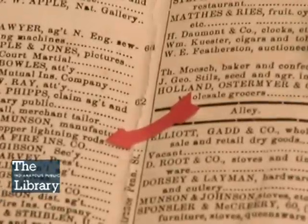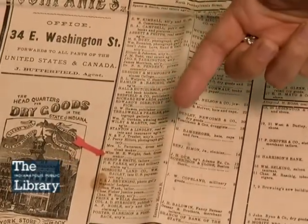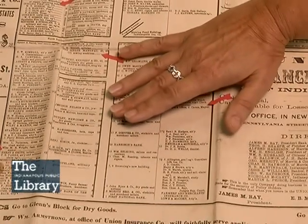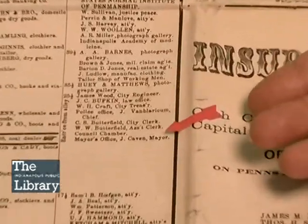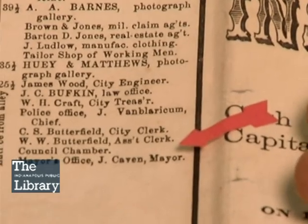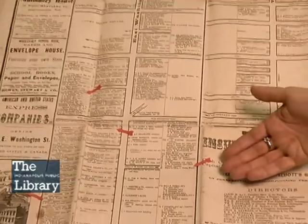In the meantime, his wife would go on down to Miss Wright's fashionable dress design store, and then over to the Singer Manufacturing Company to look at some new sewing machines, and then meet up with her husband at the mayor's office — Mayor Craven — where her husband was complaining bitterly about the speeding carriages on Washington Street.